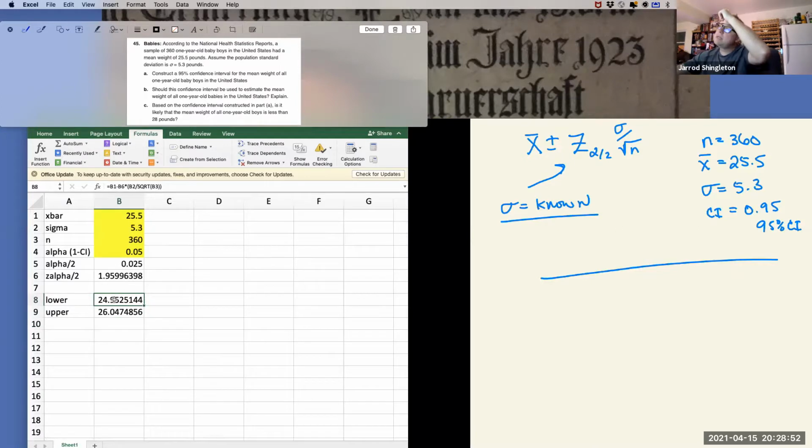Now that we have all of the formulas, we'll switch back here. What you'll notice is the upper and lower limit, right in the middle of those two, 25.5 is there. That's good. I should see something like that. So we are 95% confident that the true mean weight of boys that are, how old are they? 1 year old is between 24 and 26 pounds. Make yourself a template. It'll help you out a lot.